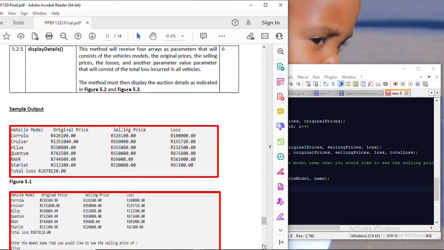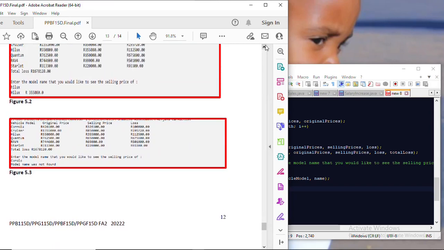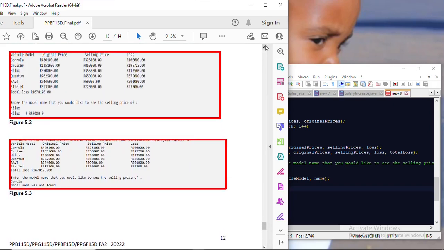Let's see. Corolla. He entered a wrong name.